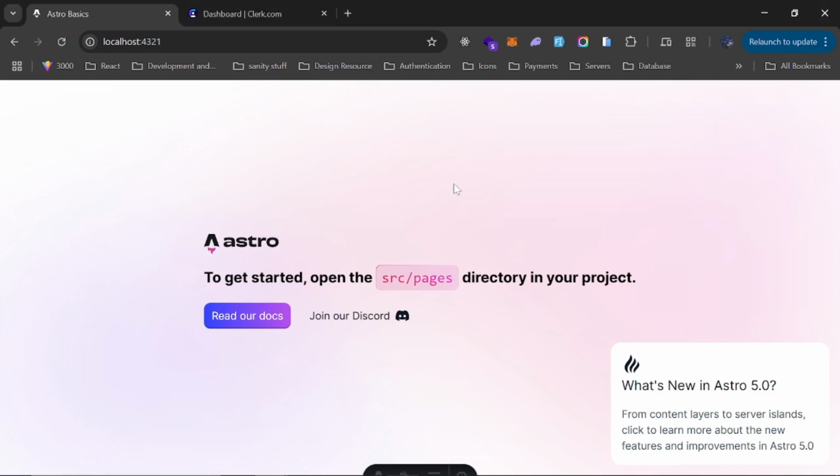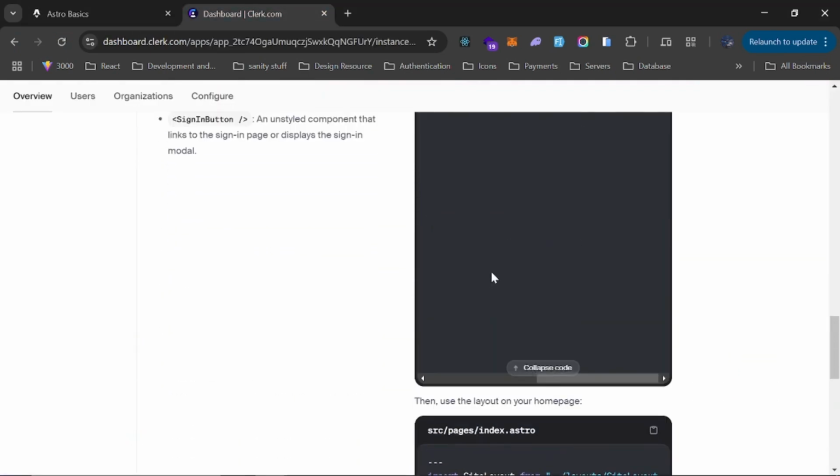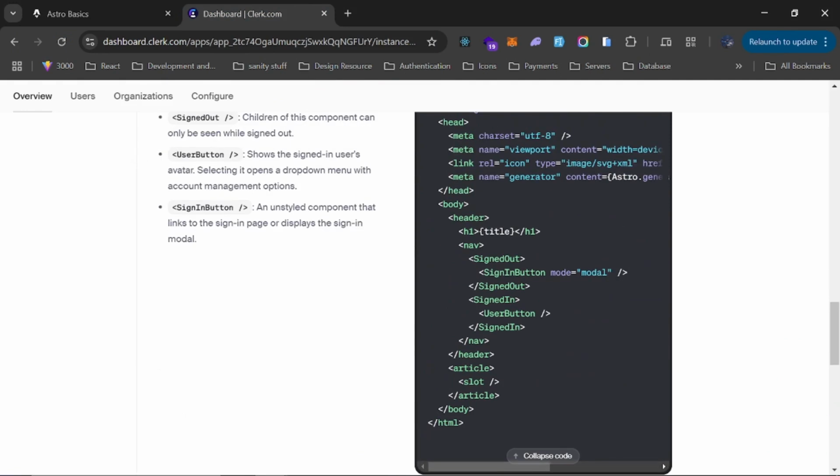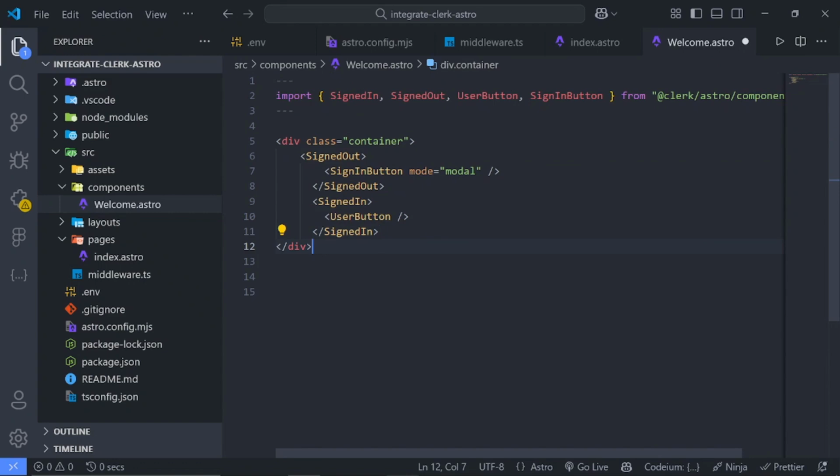Okay, if I go back to the docs, you can see that I can just copy all these as well and paste it right here. So all these are the components that we now have access to because we installed the Clerk SDK. You can see there's a signed out component.